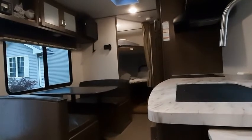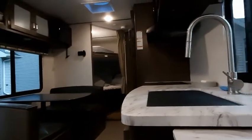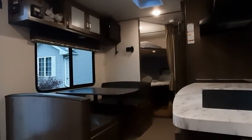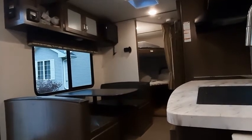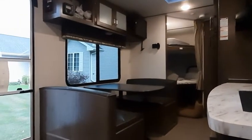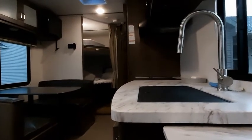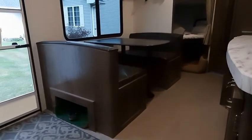The only things we've really had go wrong: we just had these cheap blinds on some of the windows that don't work out very well, especially back in the bunk area — we just took those down. And the bathroom sink — one of the handles is leaking a little bit. But other than that, quality-wise I've been pretty happy. Travel trailers don't have the greatest reputation for quality, but we've found this one to be pretty reasonable. I don't know if I mentioned it, but there is storage underneath the dinette seats as well.